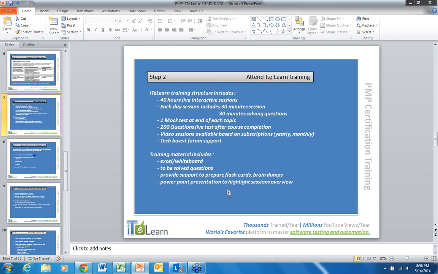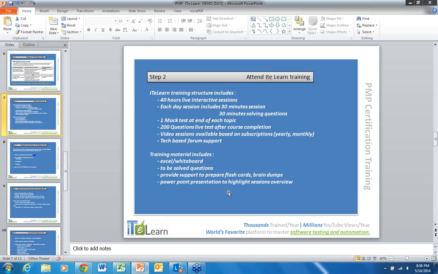We will have a very interactive session where every one of you can talk, and we will do it as a group. When you're solving questions, you can provide your answers and we can discuss them, and the most important thing is why the option is correct. If you understand that, you will be able to answer many more questions.